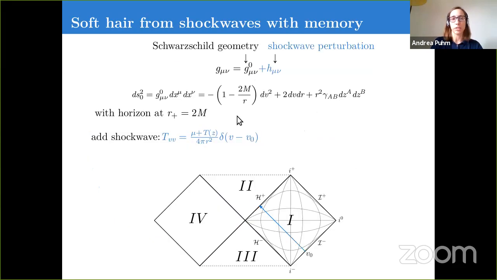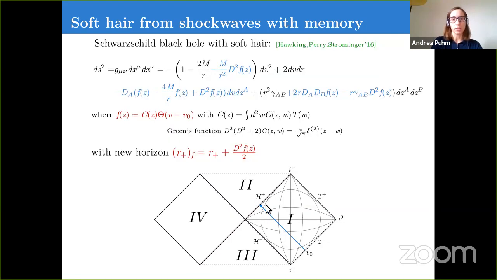Let's start with your favorite black hole geometry. Let's take a Schwarzschild black hole whose horizon is at 2m. If we add a shock wave, this is a gravitational shock wave, it is described by a stress tensor, which I've written here as a monopole term and then angular profile. To preserve the conservation equations, this means we also have to turn on subleading components, in particular, a component that breaks the spherical symmetry. Now, what has been argued is that such a shock wave that has such an angular subleading profile can implant soft hair on the black hole horizon. Let's see how that works.